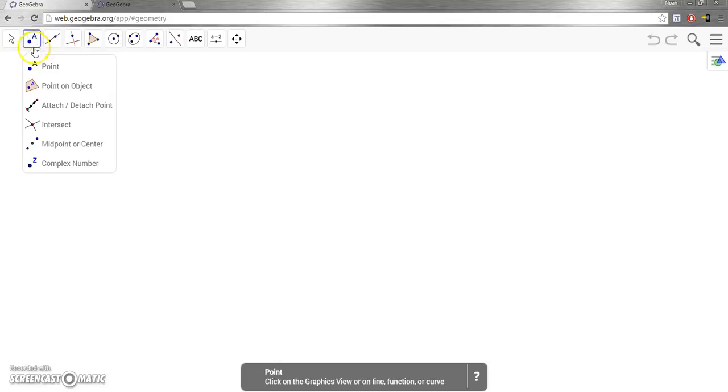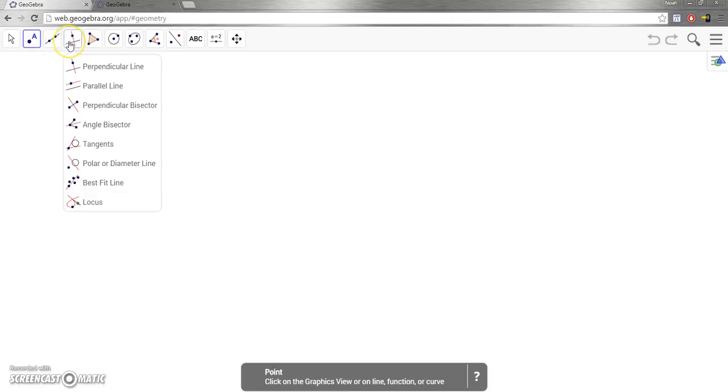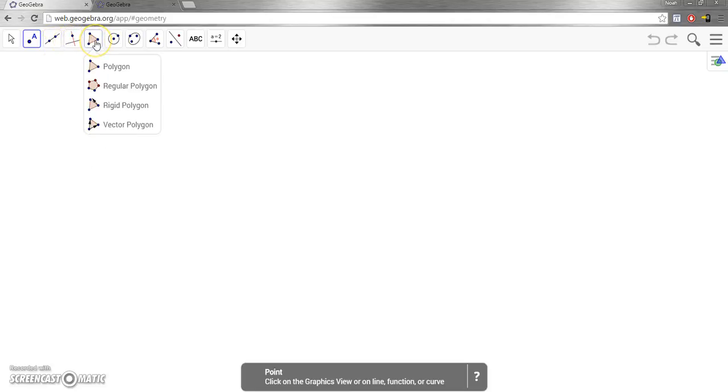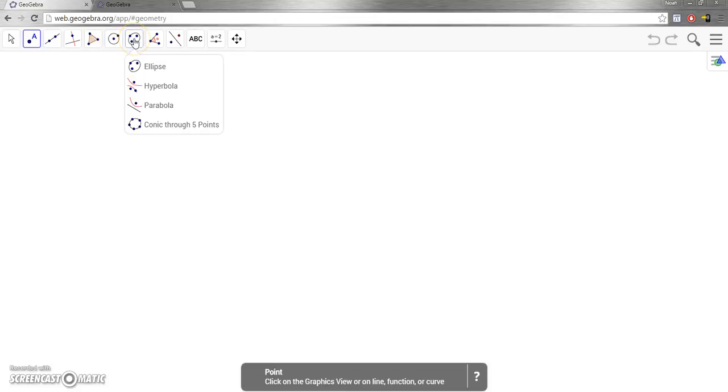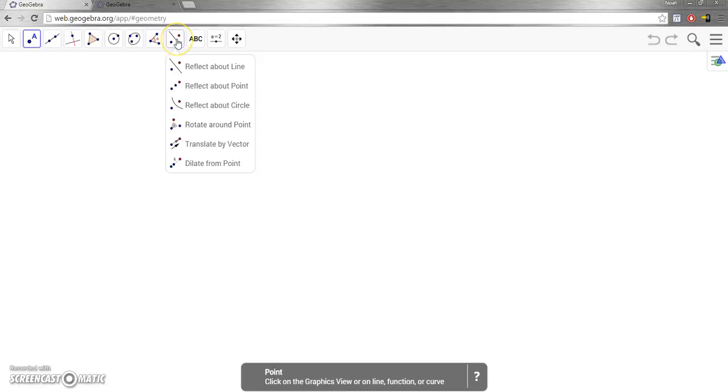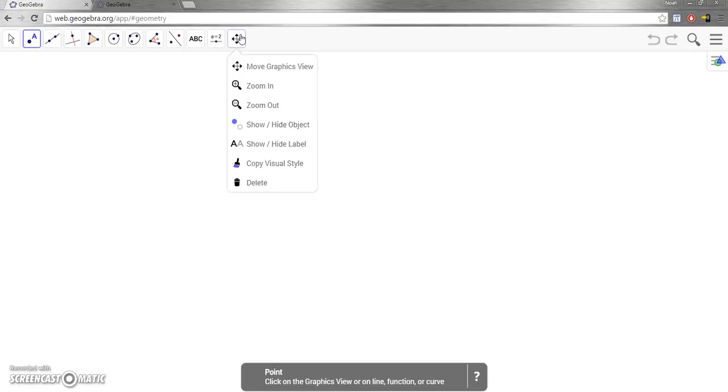We can create points in a variety of different ways, straight objects, common constructions, polygons, various things that you would do with a compass, different parabolas or hyperbolic objects, conic sections, measure and create specific angles, perform transformations such as reflections, rotations, dilations, label things, add images, do freehand writing, create a slider or a checkbox or other functional input, and move objects and work around our screen.